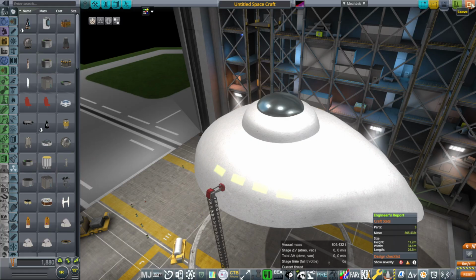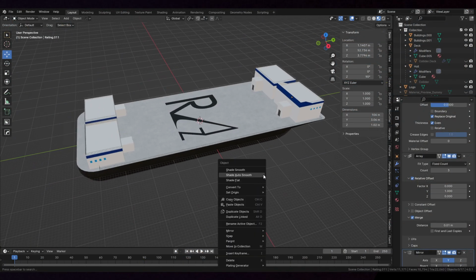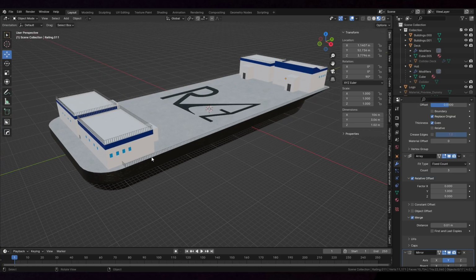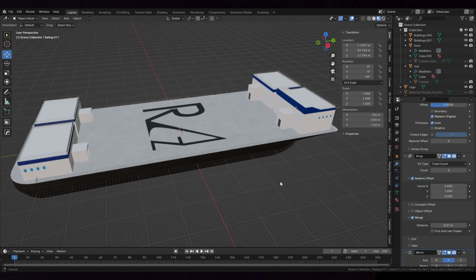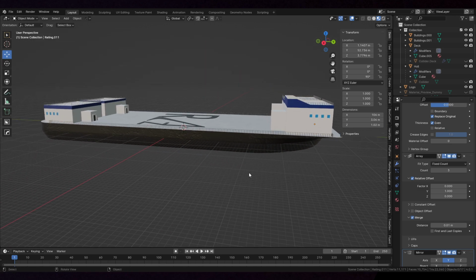There is one other thing I would like to show you as something I've been doing today. I haven't gotten this into the game yet, but I've decided to create my own drone ship. It's somewhat modeled off of the Blue Origin one, that's why it's got the blue stripes, so I might have to change the color on that. But this is so that the Kasei rocket can land on it.